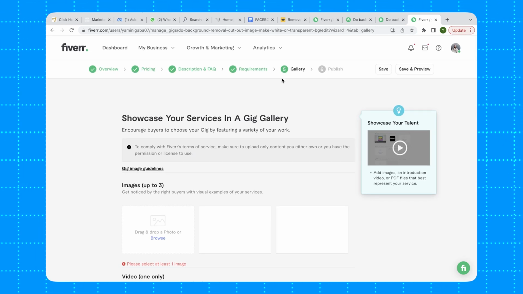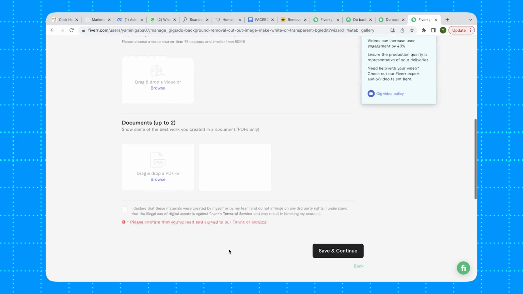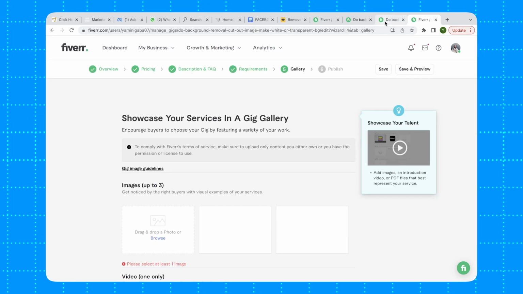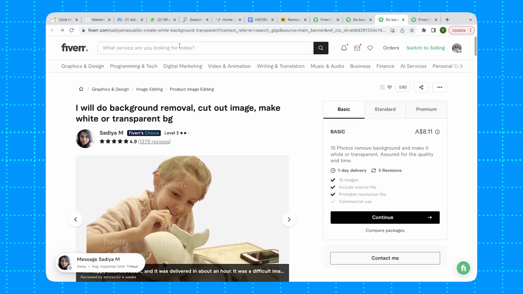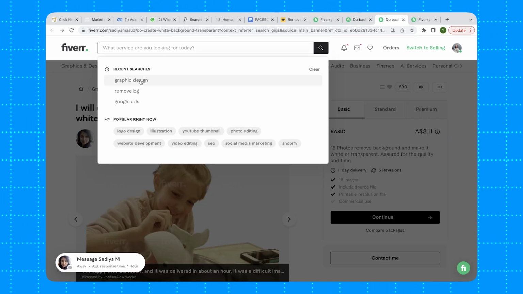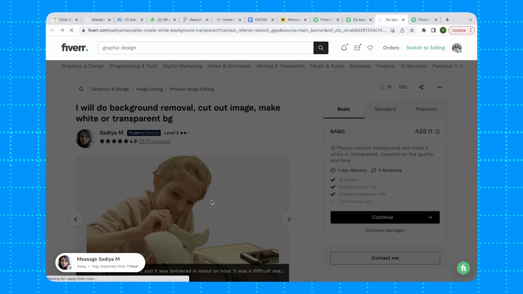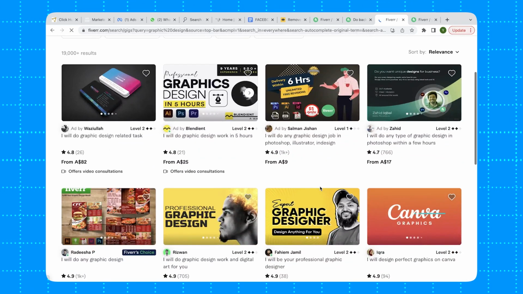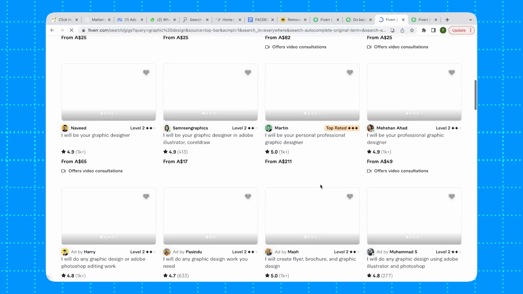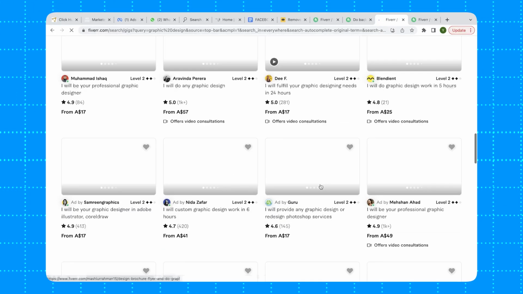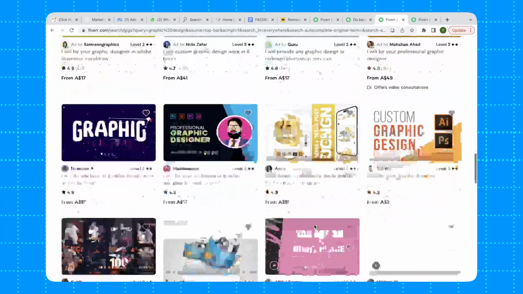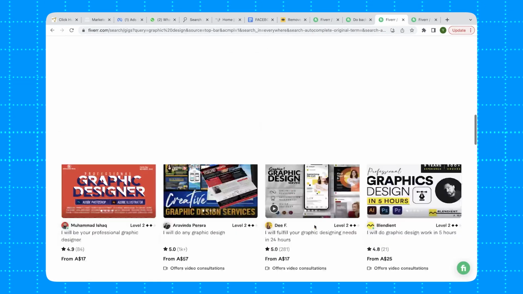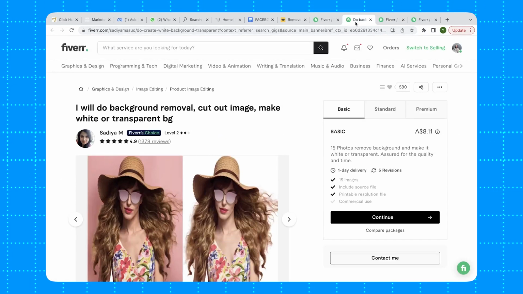That's it. It's time to publish now. That's how a simple gig is published. You can do small tasks on Fiverr which don't require much experience. For example, you can do graphic designing, a little bit of things, like making thumbnails, these kinds of tiny things, and there are a lot of people who are doing it. You will see there are a lot of people from India, Pakistan, and different countries doing it. So that's how you can do this gig, bg remove.